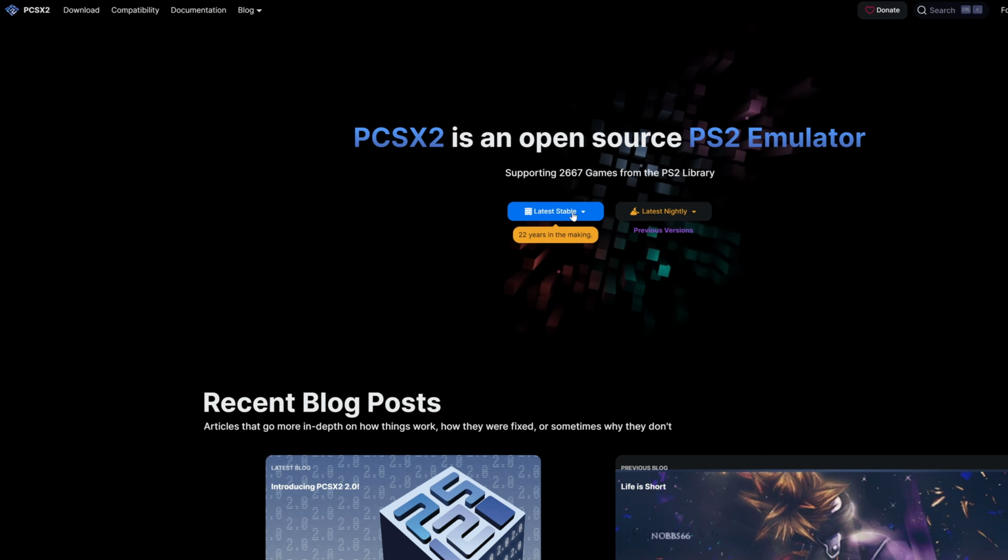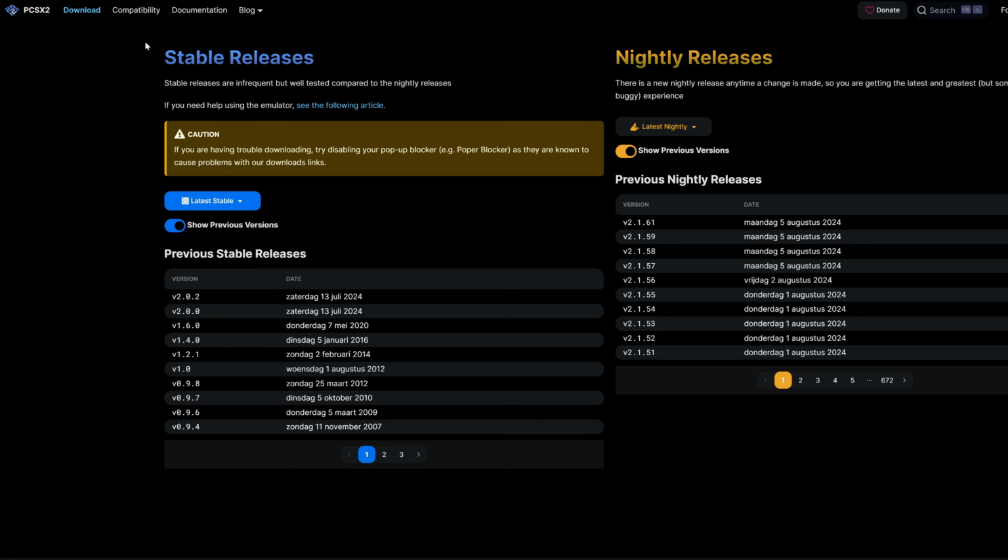But for now, once you have all of that done and set up, we can head over to downloading the emulator. So first you can choose, do you want to download stable or nightly? In general, stable is more tested, so it should be more stable and more bugs should be found in it. But nightly might have newer features, better performance, or bug fixes. But because they are less tested, they also might have some bugs in them. For me, I like to live a bit on the edge, so I'm going to get the nightly build. But do whatever you want, and if you have issues with nightly, also check if that issue is still there in stable, since maybe it has just been a regression. Either way, it is nice to report those in the PCSX2 Discord linked below.